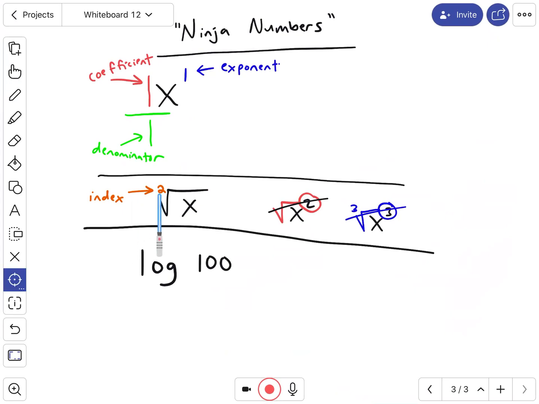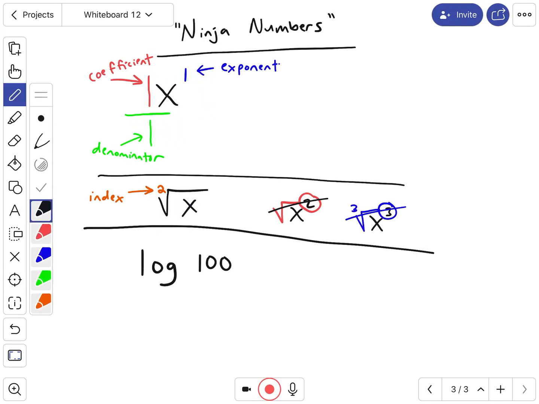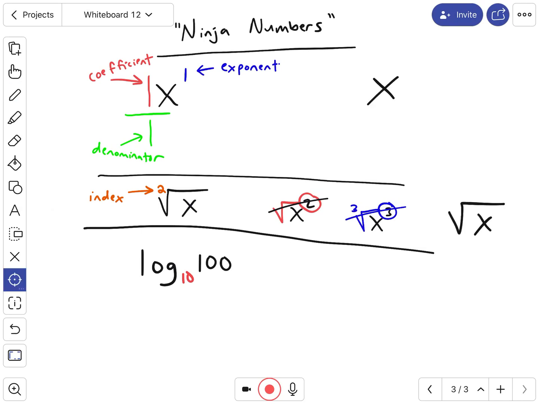The same way we leave out the 2 on the radical symbol, the square root symbol. The same way we leave out these 1s because it's just so common. If you ever see a log without a base, you can imagine it's just base 10. And again, you could see an X and there's 3 numbers around that. You can see this symbol here, and we always call it a square root, but we know there's a 2 there. And now if you see a log of any number, the base is going to be 10.